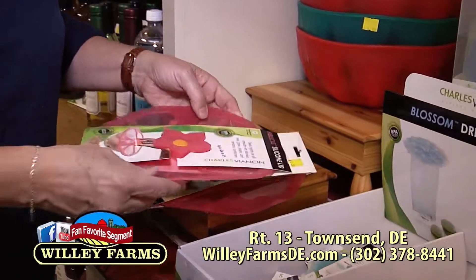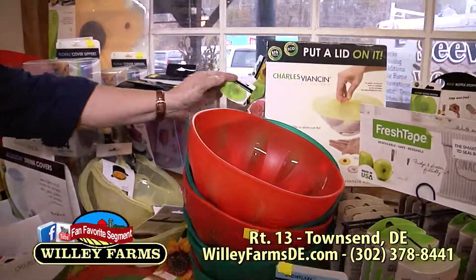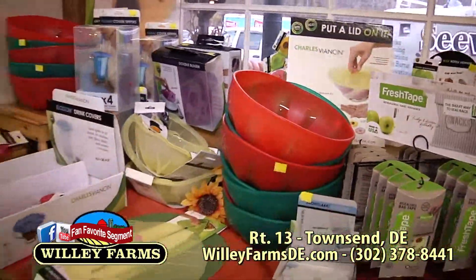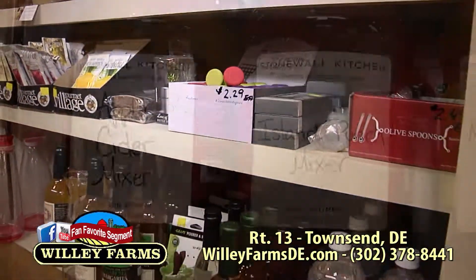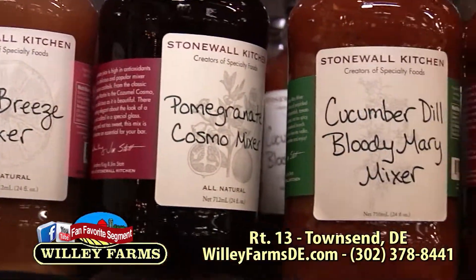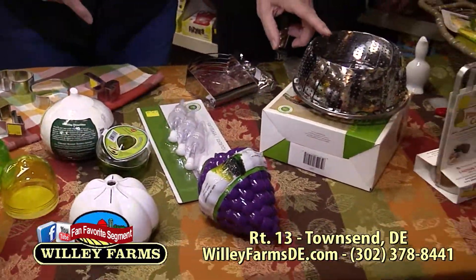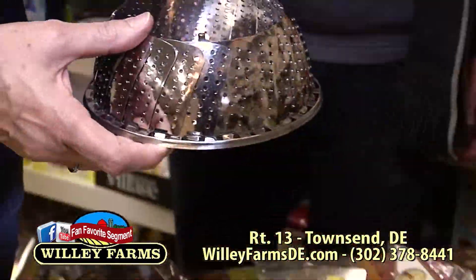We have this entire line here. Here's a bowl — it's about working with leftovers and making it easier. You have a bowl of leftovers and you want to cover it, but you don't want to use saran wrap because you have to keep buying it and throwing it away. Well, look at this — it's flimsy and floppy, but it's got a handle. You put it on a bowl like that, and it seals. You don't have to worry about getting it off either — just lift it and it comes right off. Liquids aren't flying everywhere.